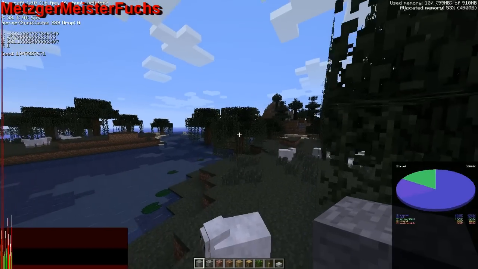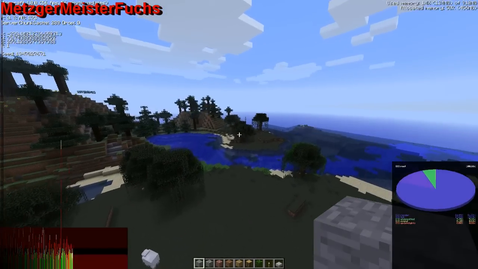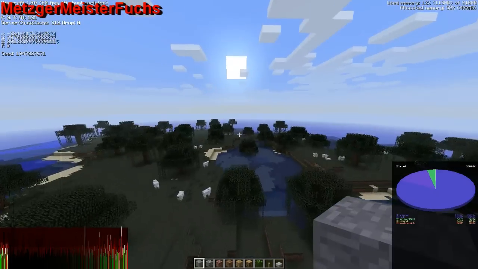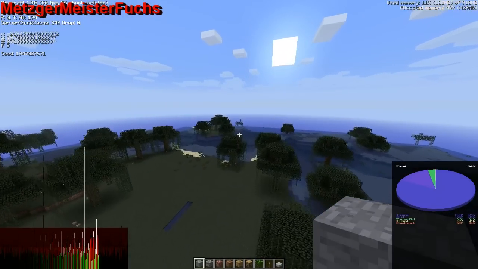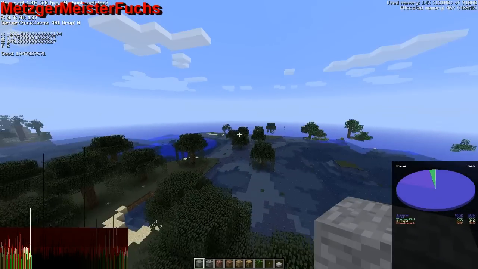So here first, you're gonna want to press F3 to bring up your coordinates and all that. And your coordinates, you're going to want to venture out to x axis of 616, your y axis of 74, and you don't have to worry about the y, and z axis of 862.